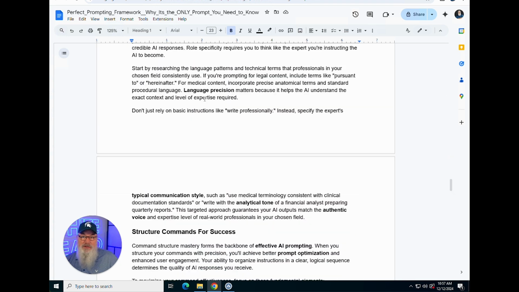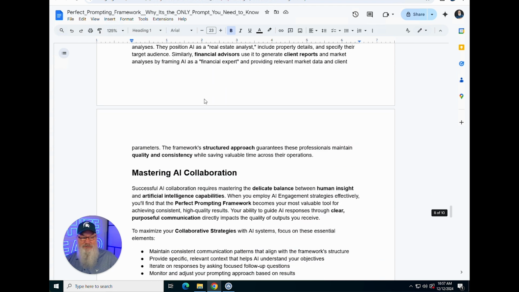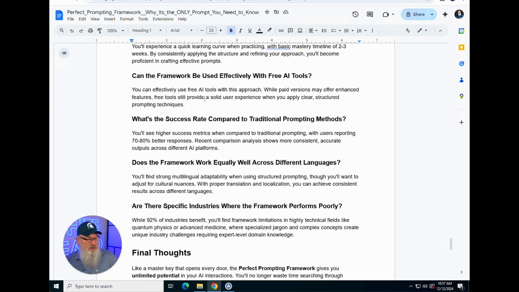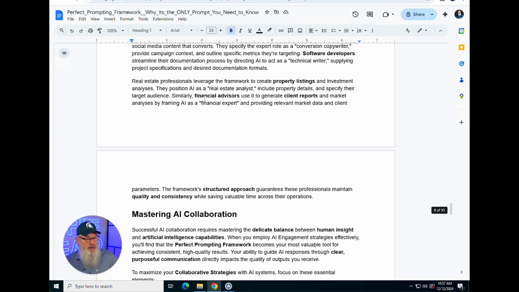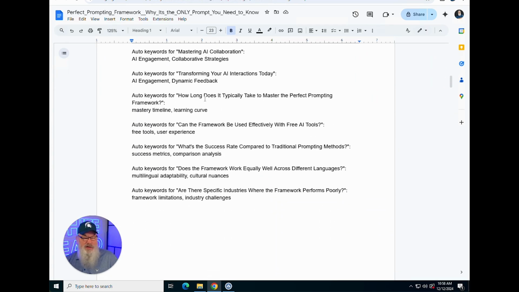We want to proof these. I'm going to probably add in a spot where I literally put the perfect prompting framework to share that with everybody. So let's take a look at that. It's got good this. I want to proof all that. But like I said, other than adding in something for the perfect prompting framework itself, that looks good.